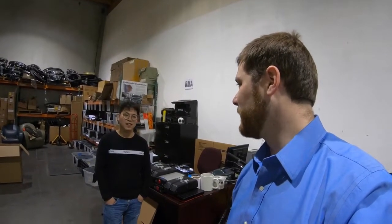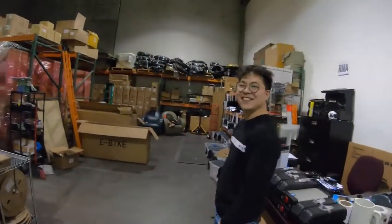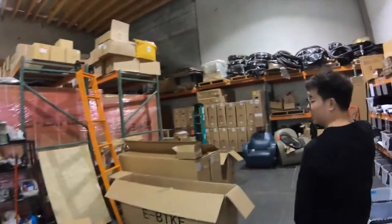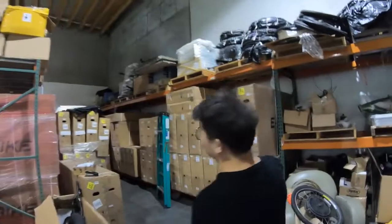What if I want to order 100? How quickly? About 2 months. What if I order 1,000? Well, 3 months. So yeah, show me some of the stock that you've got here. Yeah, you can see here is our stock. You see, different kinds of bikes all have stock here.